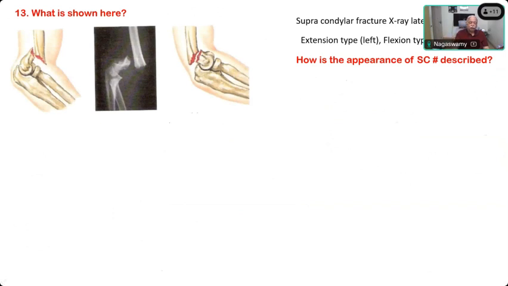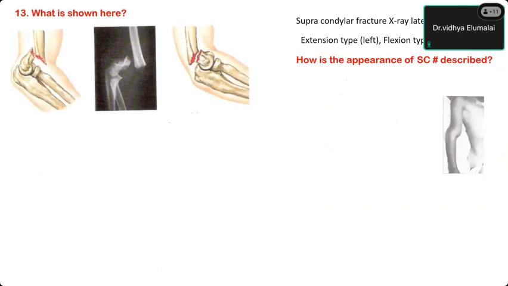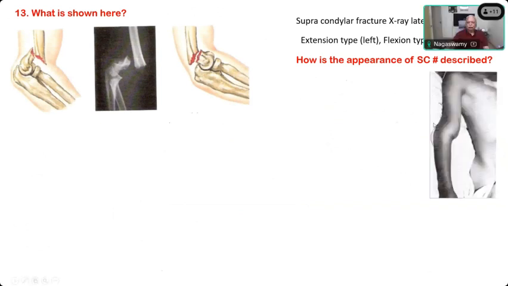It looks very obviously disfigured. What shape does it assume? Gunstock deformity. This is how it looks. Can you tell me now what the shape is? Which alphabet does it remind you of? Yes, S-shaped. It is called S-shaped configuration of the upper limb. Starting from here, if you write, it looks like the alphabet S, isn't it? So it's called S-shaped deformity.